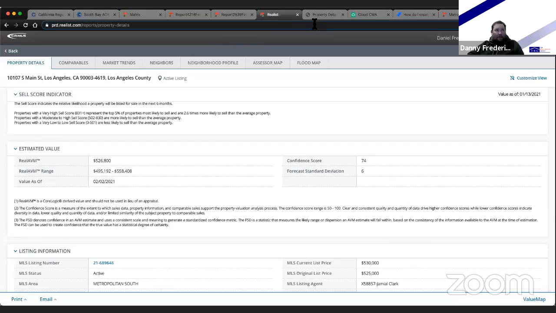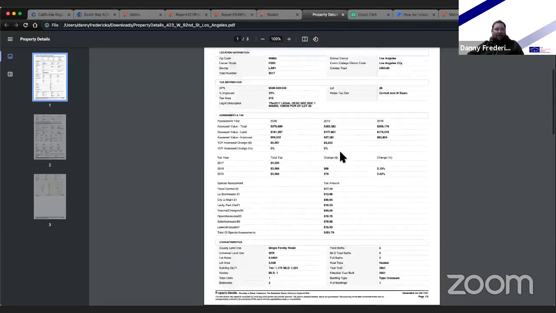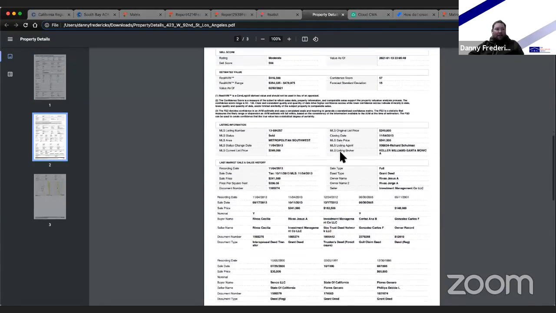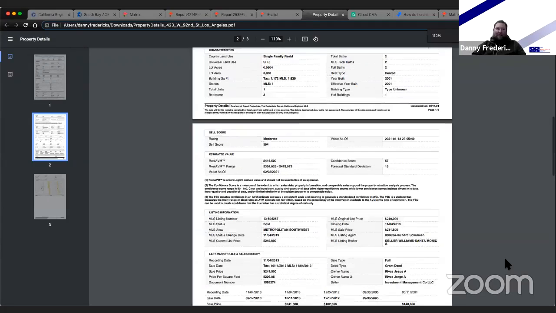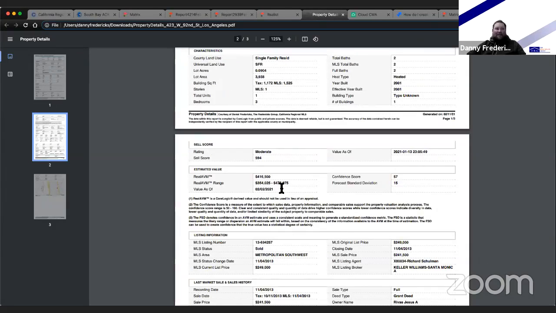When we go to our property detail for the CMA that we're doing, did I miss it? Yeah, so it's a lot lower. So I'm guessing that skewed because of it being actually listed. So this estimated value, I think, is going to be off a little bit compared to other properties that we're going to pull up.